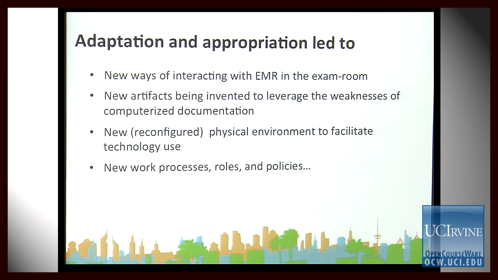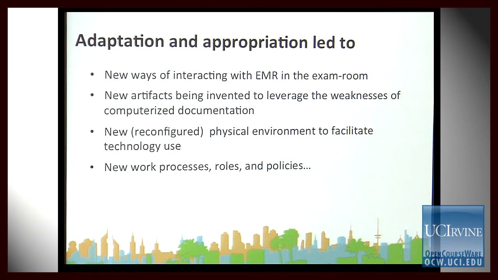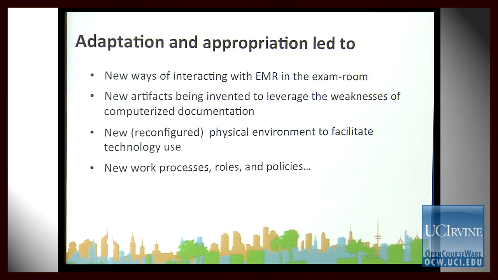And we actually learned a lot from what has been documented in this chart and why they're doing it, which could help us better support or design computer systems to fix those issues in the future. This also leads to a new or reconfigured physical environment to better fit the technology being designed. Sometimes it's really hard to redesign the technology. There are other issues in the physical environment, which people can redesign to facilitate or support technology use.